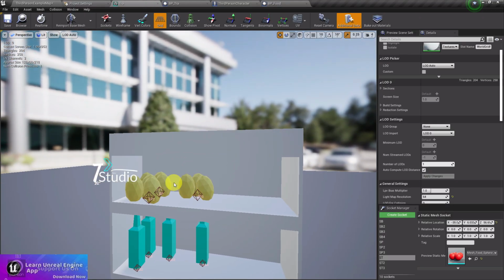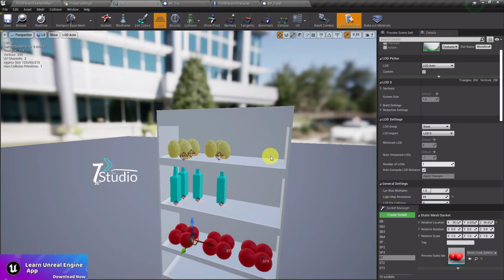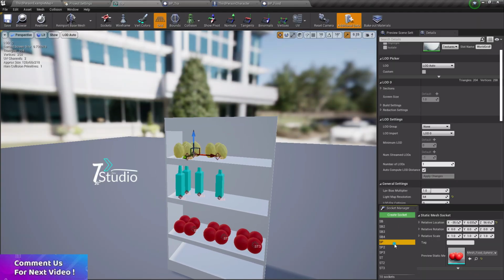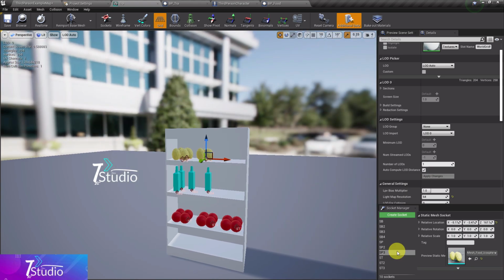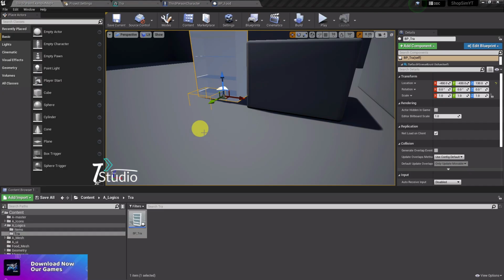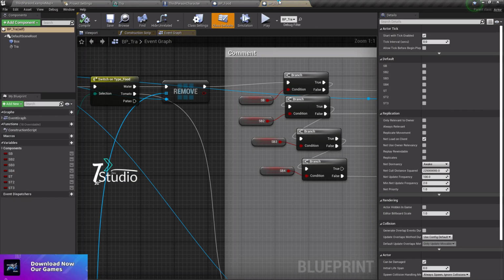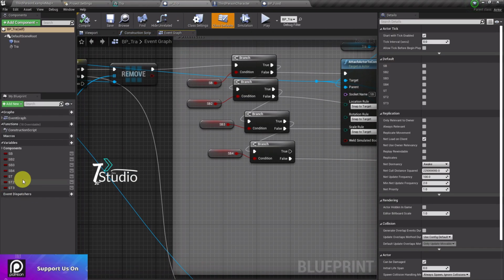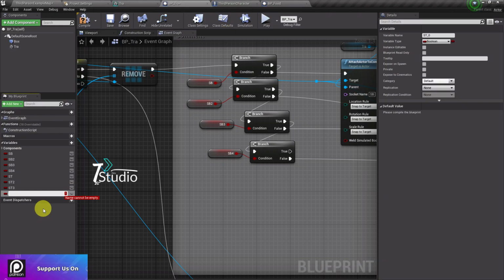So for example, this is for the potato, so here we'll keep the potato, which is P, P2 and P3. So in our SP, just go to our tray and just disable it. In our tray we'll create some more variables, SP potato, and SP2 and SP3.